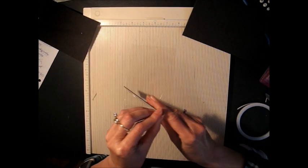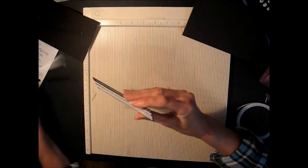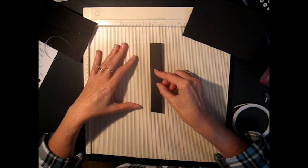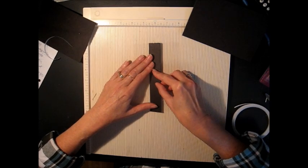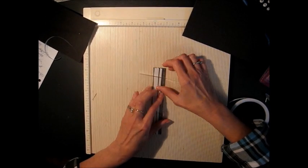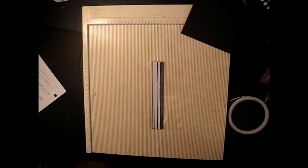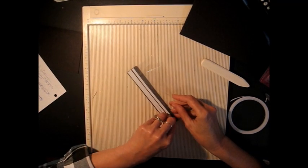Okay, so now I'm going to center this across left to right on my plastic, and it's the same height as my spine. So I start by removing 1 strip of the tape backing. This is hard even for me to see. Okay. Like that. So just press that down, and I remove the rest of the tape backing.